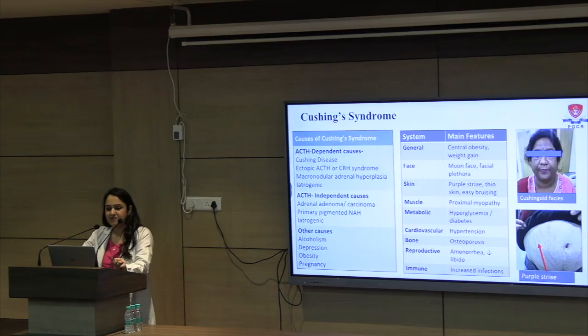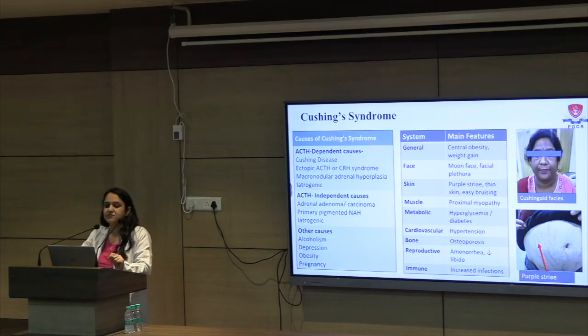What we do is, of course, a combined team job of the neurointervention radiologist as well as the endocrinologist. So, we enter through the femoral vein and go up to the inferior petrosal sinus near the pituitary, because the idea is to get the level of ACTH nearer to the source, which is supposed to be the most common cause of Cushing's, that is pituitary. So we enter the IPS on both sides, right and left, and then we compare the ACTH level at the inferior petrosal sinus with the peripheral ACTH.